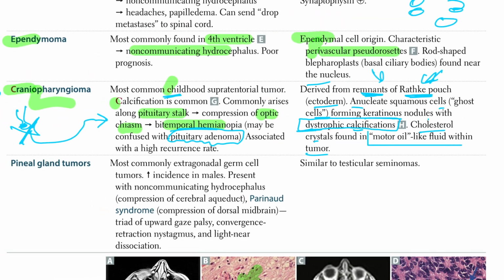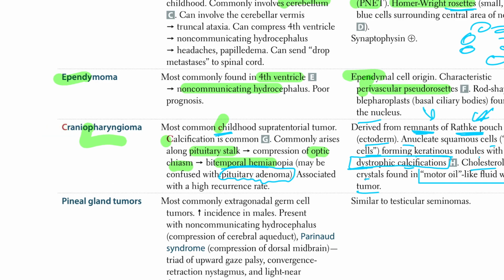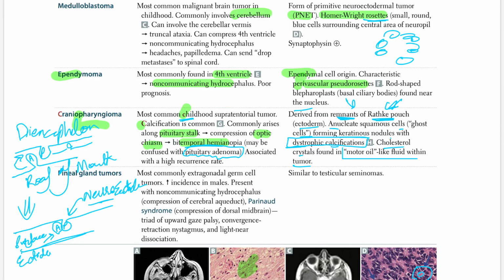So if you just recall how the craniopharyngioma would develop normally, you have the diencephalon. Let me just write it here. Okay, so here, the Rathke's pouch. So here's the way we should think about it. There is the anterior pituitary and the posterior pituitary. The posterior pituitary arises from the diencephalon, which is arising from the neuroectoderm.